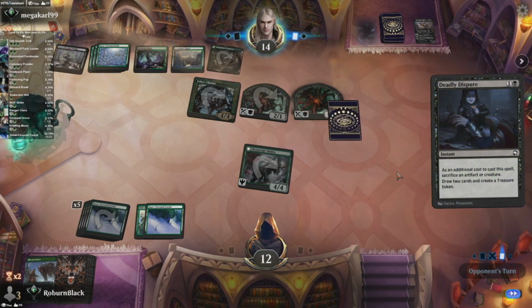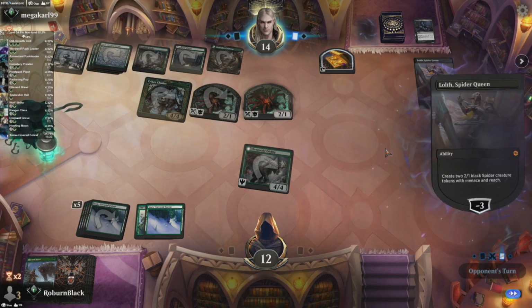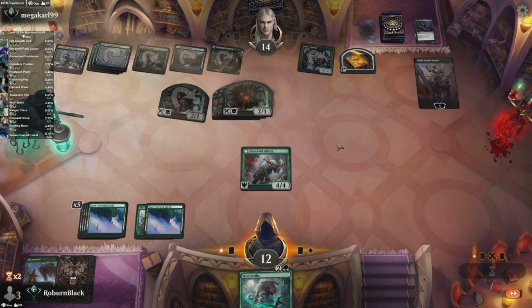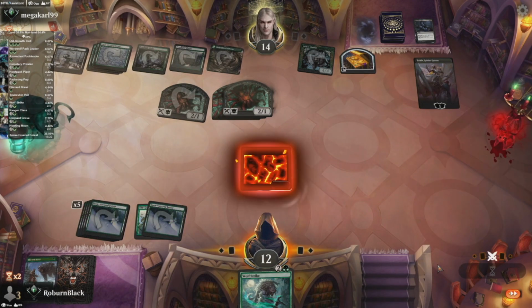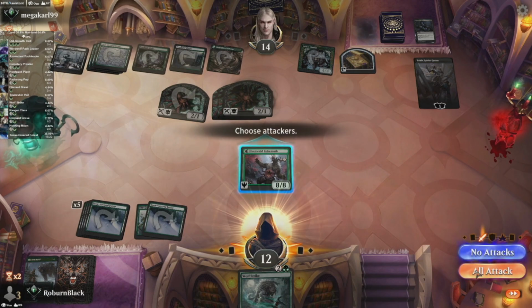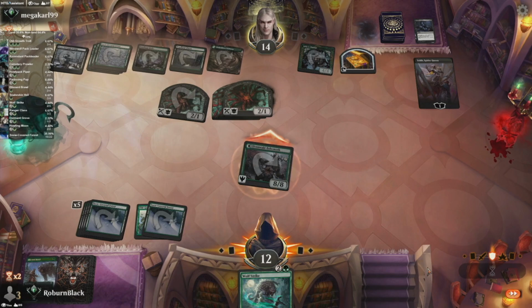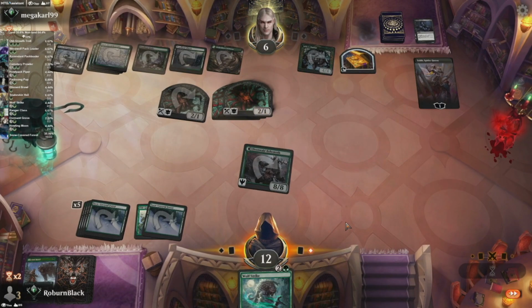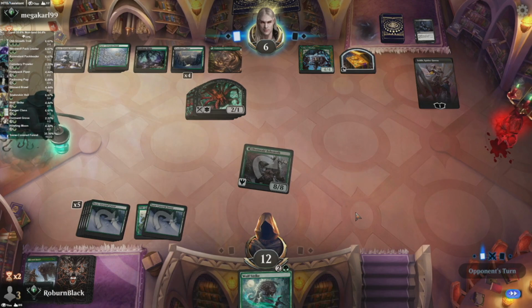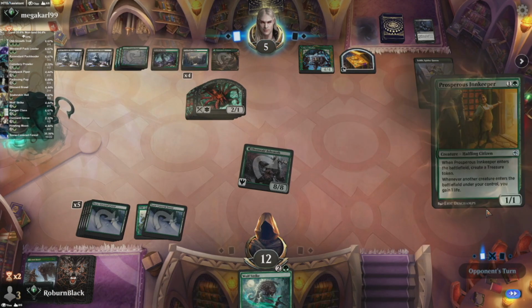Deadly Dispute, sacrifice, draw some cards. I don't like that at all. Yeah, there's the other Loth. Envy the strong. Black mana for spiders, their power is for annihilation. Let's see if he gets the removal, folks. Prosperous Innkeeper.